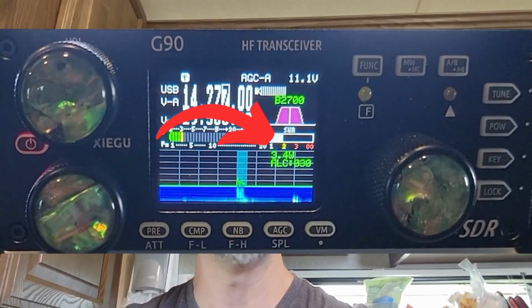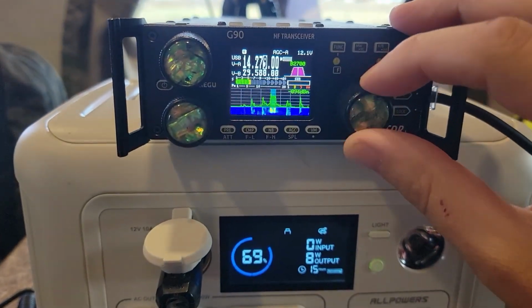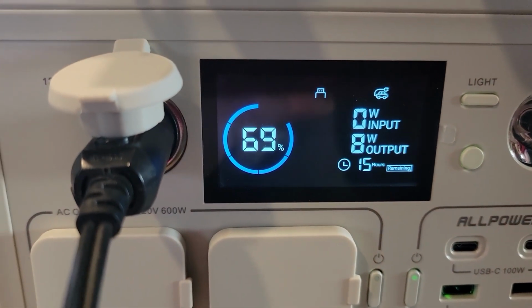73. He was out there. I just had to go ahead and try it. I haven't even tuned up the antenna or anything. If you looked at the SWR, it was about 2-1. It's a 20-watt radio, and I'm running a vertical antenna on this thing. And if you look at the screen on the battery, it was happy. I like it. All right, I am going to find a clear frequency here where there isn't anybody around. All right, that looks good. And then we'll take a look at the battery power as I'm going to run a full tuning cycle.